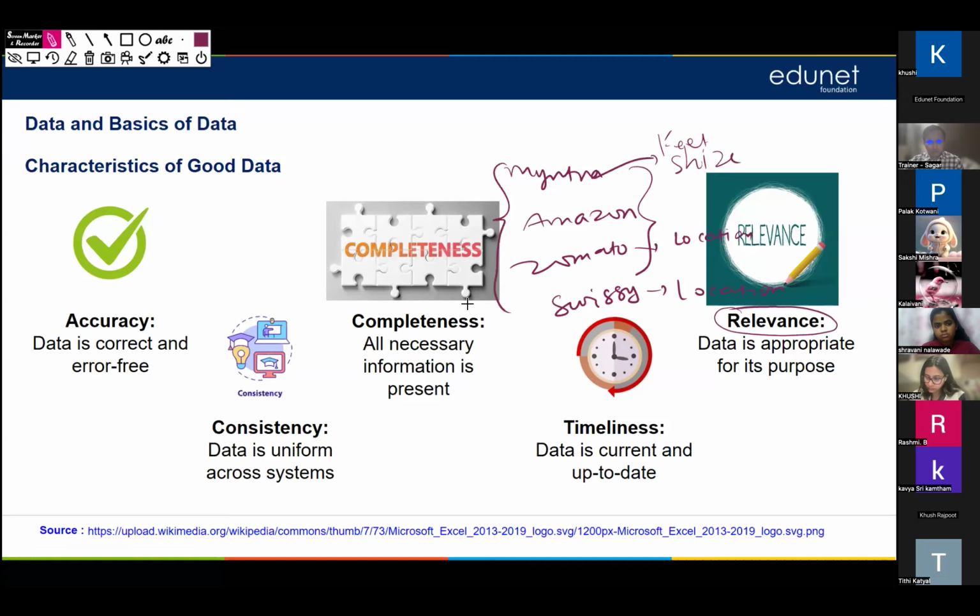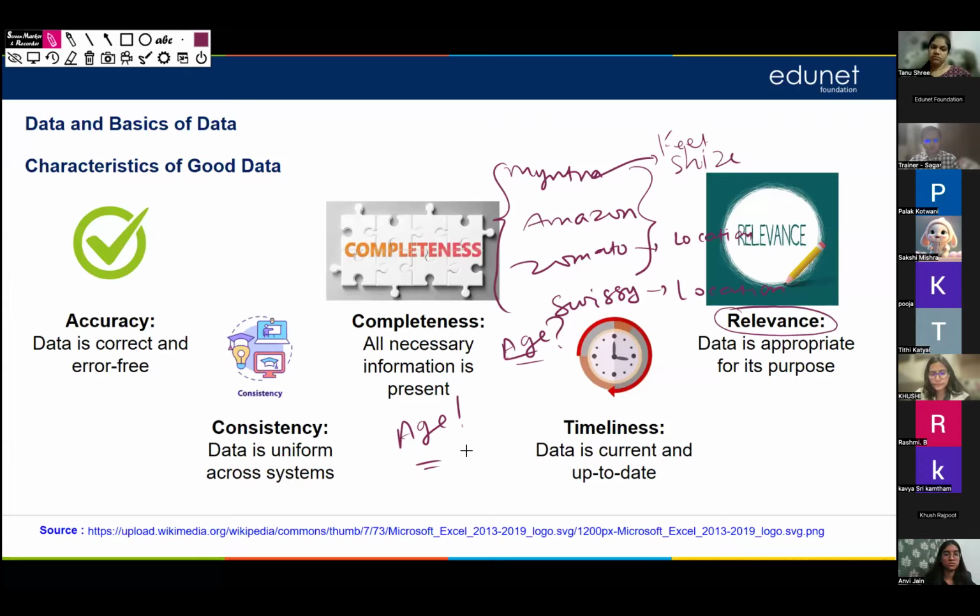What if these applications start focusing on the age? Is this correct? Yes or no? Sir, can you repeat it once? Okay. Do I need to tell Myntra my age to order a product? No, sir. Not mandatory, sir, but it's our interest. They would have given a field, definitely. That is where they are collecting the data. So Myntra does not mandatorily or compulsorily require it.